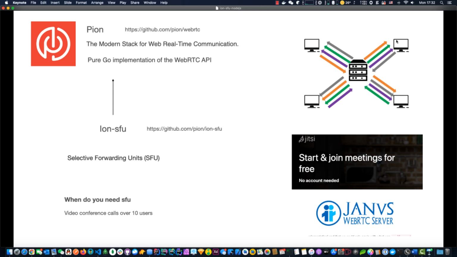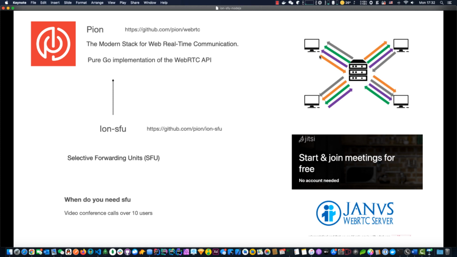In this example we have four peers. Each peer has a pub stream to the SFU and 3 sub streams from the SFU. Basically what it does is each PC pubs into the forwarding unit and the forwarding unit returns each stream for the PC. Okay, I won't go too deep on this.